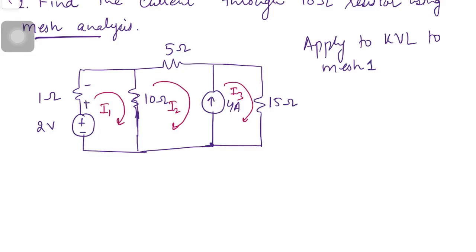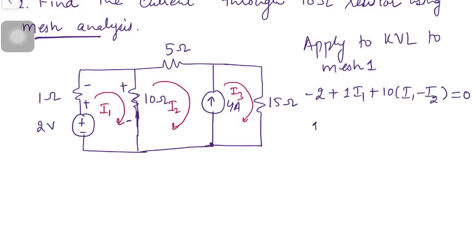So this will be positive terminal, negative terminal of 1 ohm resistance, and for 10 ohm, this will be the positive terminal and this will be the negative terminal. Starting with 2 volt source, as negative sign is coming first, so -2, then drop across 1 ohm resistance, plus sign is coming first, so plus 1 into I1, then moving on to 10 ohm resistance. The voltage drop across 10 ohm resistance is 10 into resultant current through 10 ohm resistance in direction of I1. As I1 and I2 are in opposite direction, the resultant current in direction of I1 is I1 minus I2. So it's plus 10 into (I1 minus I2) equal to 0.